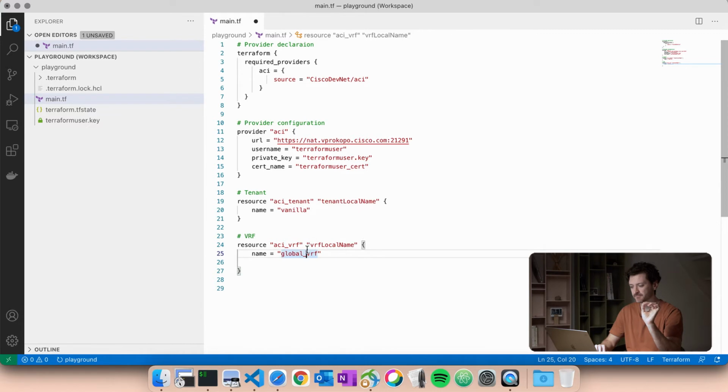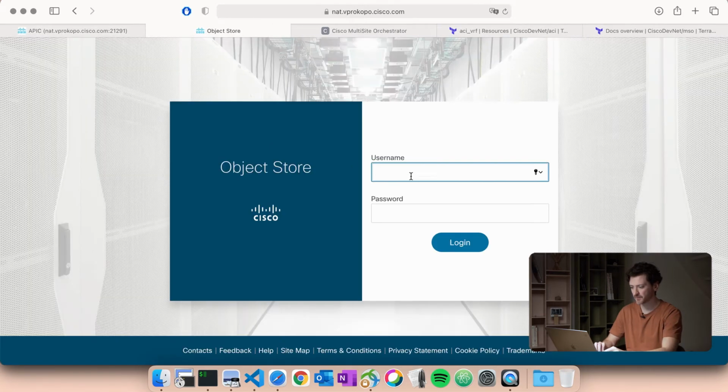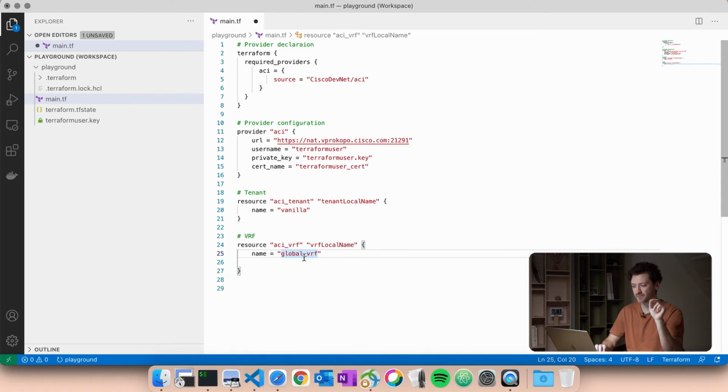That's because, let me actually show you. If we go to APIC and if we go to any object, like let's say tenant, and open it in object store, then we see that ACI, for all objects, creates some distinguished name. And what it uses in the distinguished name is dash. It's always dash. So the system will never use underscore. So if you are naming your object that you are creating, like this VRF, avoid using dash, because then you will not know what was system created, what was user created. If you use underscore, you always know that this part of the DN is user created.